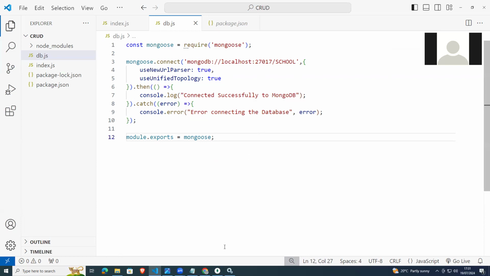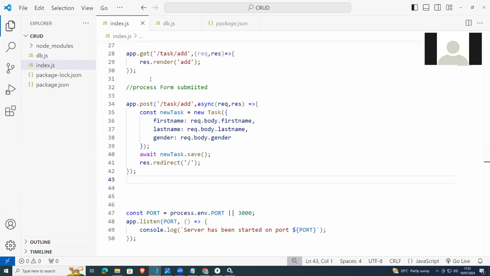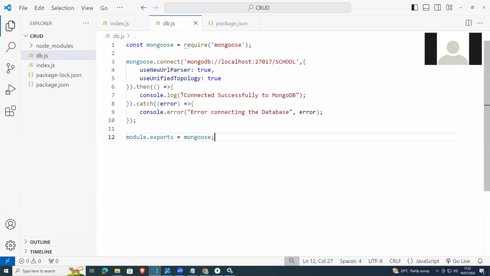So this is actually going to be part 1 of database connection. You've seen that we've tried to come up with the index.html file, which is actually the main file, and then we have the db.js file. Now from here, we will be required to come up with other files.